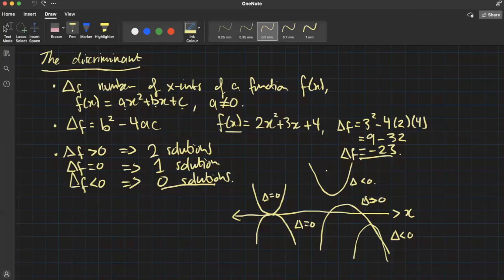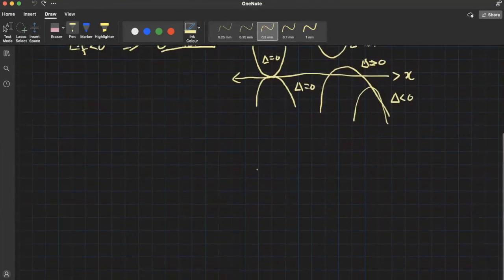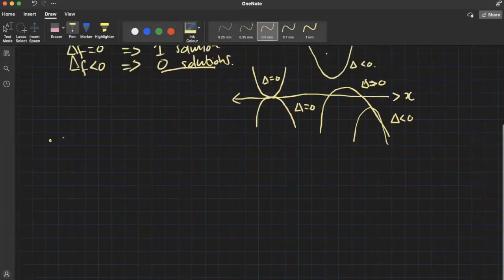Right, so now we understand what information the discriminant tells us about a quadratic function, and we know how to use it, and we've seen some visual examples. But let's actually try to understand where this discriminant comes from, and in order to do that, let's derive it for ourselves. So I'll write out the quadratic formula.